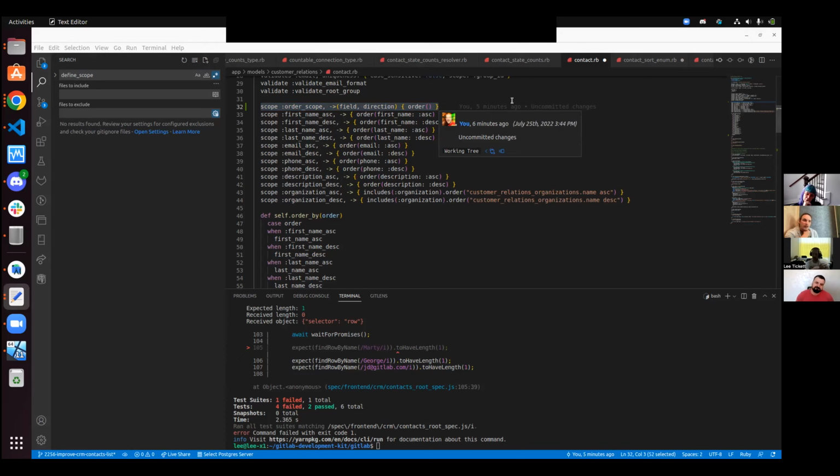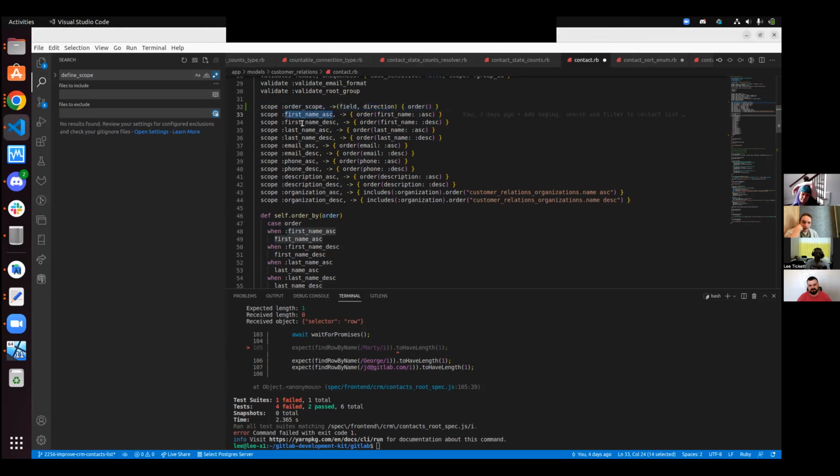I feel like we can create a class method that generates these scopes. So you prefer something that creates all of the scopes rather than this, which just uses a generic scope and allows you to pass params? Well, if lines 33 through 44 are our preferred way of doing it, then that way at least we're not circumventing the preferred way.